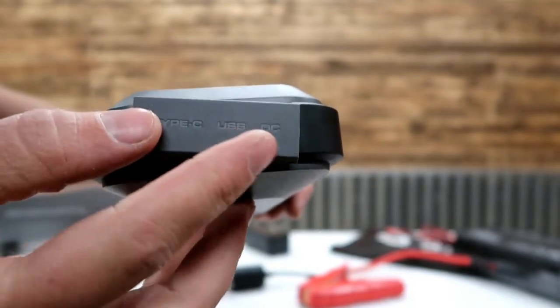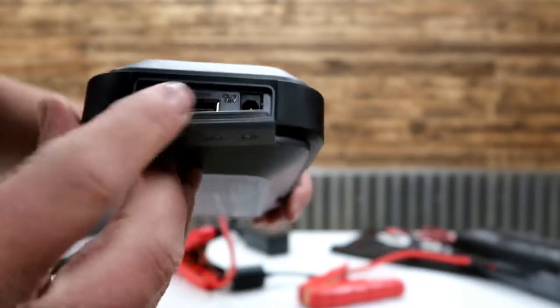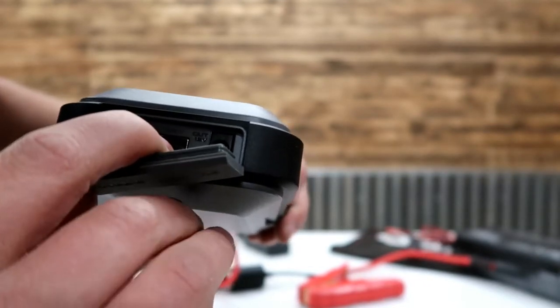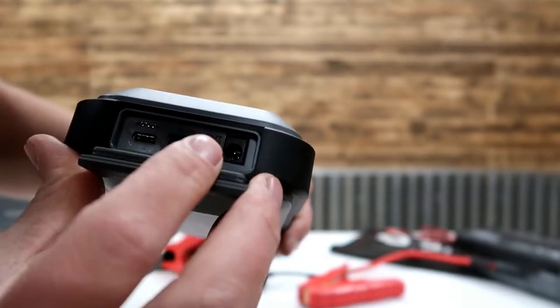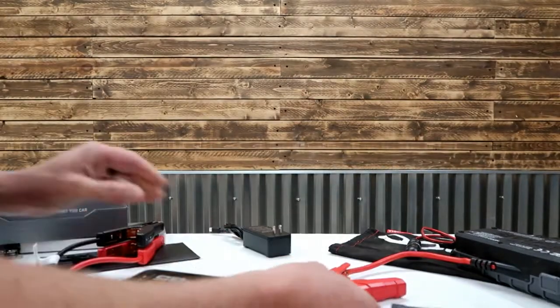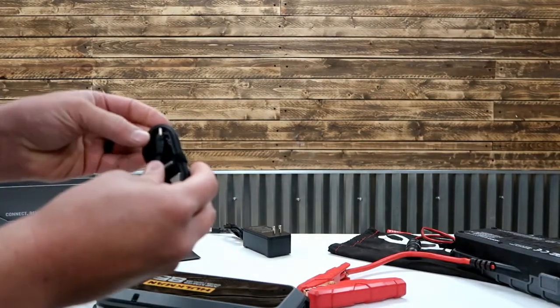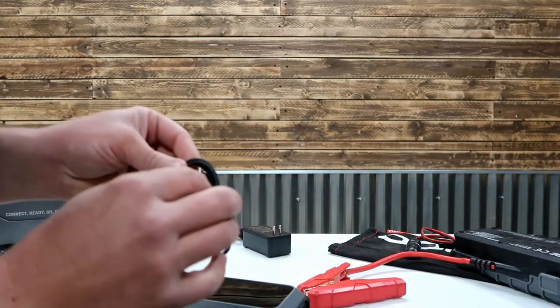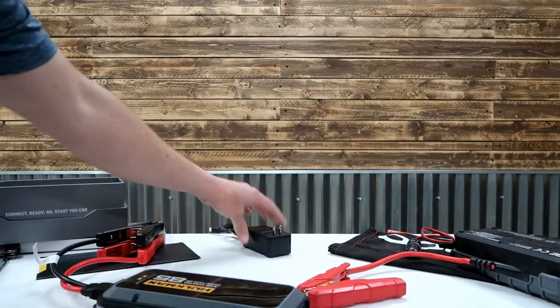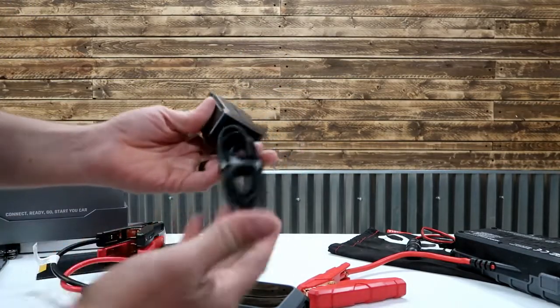So we've got Type C, USB, and DC. And then on the same here, we've got in and out for USB-C. We've got out for USB, and then we've got out for 12 volts. So we can go 12 volts out with this guy. It's a little extension. We've got a little USB to USB-C cable that comes included with it, and then we've got this USB-C cable.